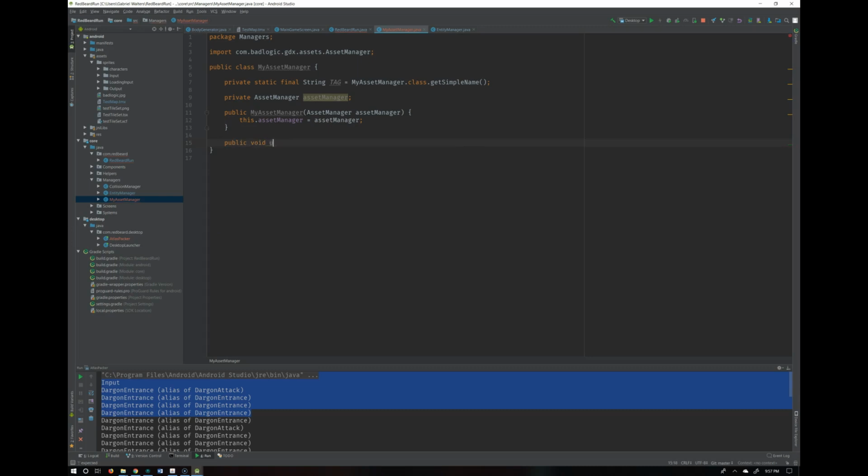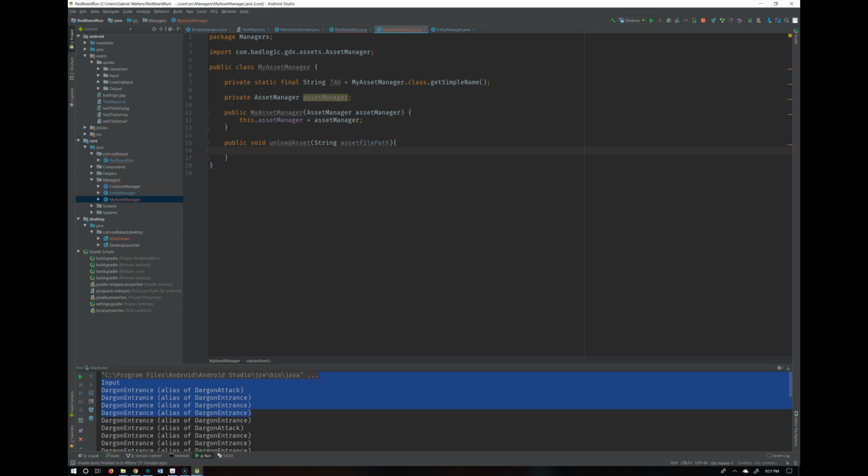So let's do an unloadAsset, and we can just pass in a String assetFilePath.